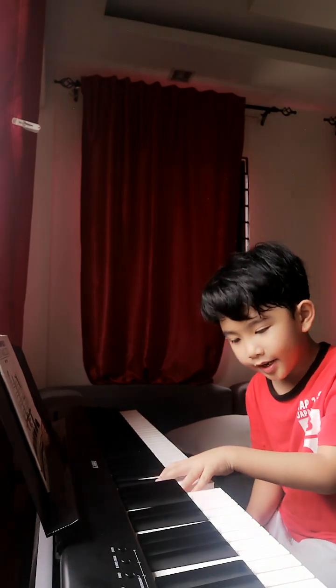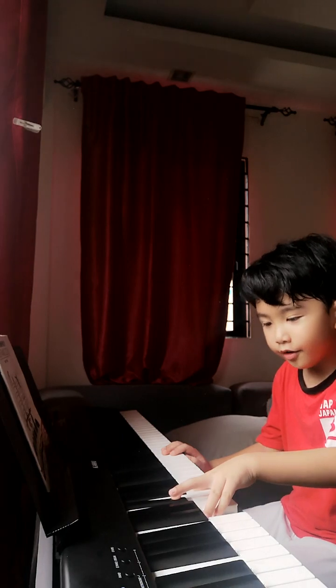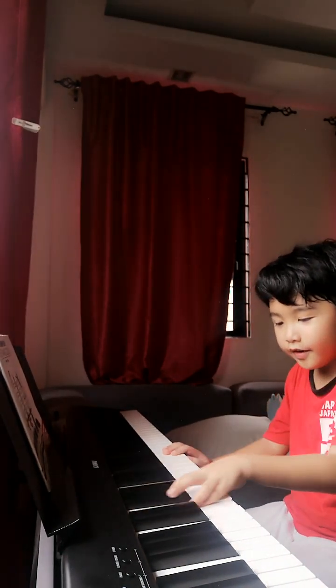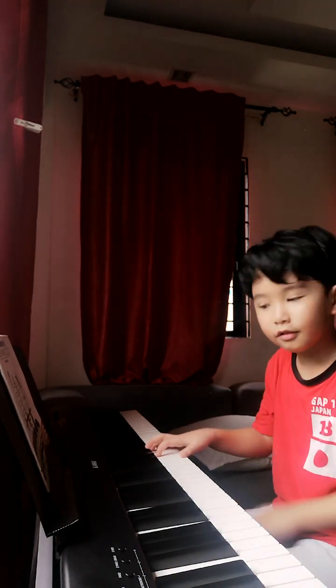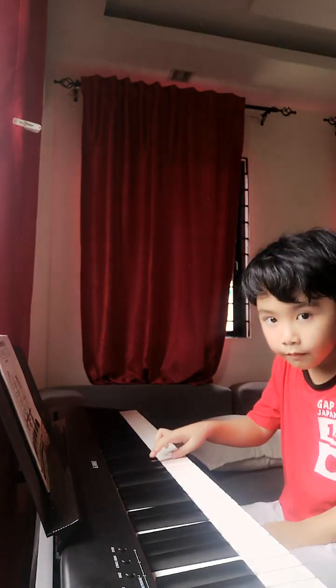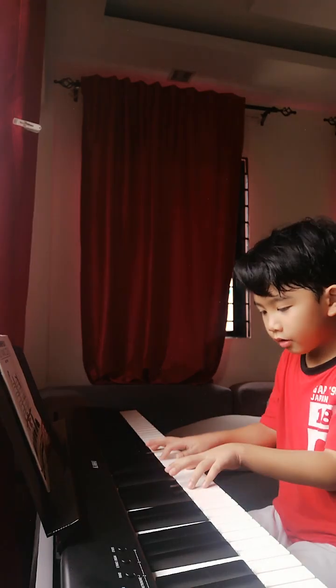So for beginners, you all know C major, C major, D major, D B major, and E major. And then it's like this. This is the left hand. The right hand, listen carefully to the notes. You can always use your piano on those notes so you'll know which notes they are. So it's like this.